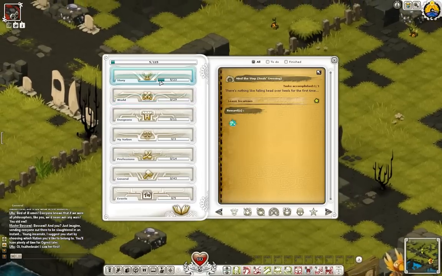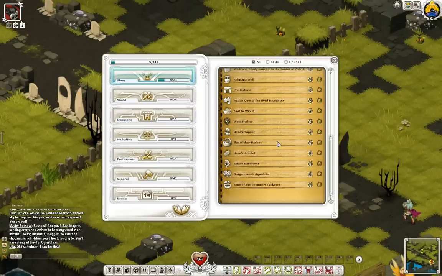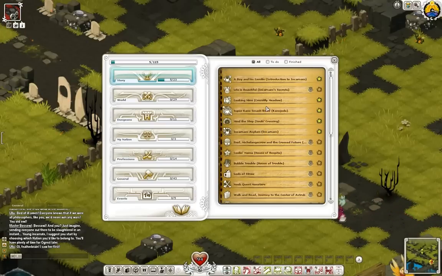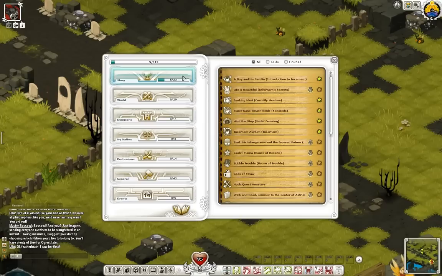Right off the bat, when you get into Astrub, one of the first things you're going to want to do is look at your quest list. There's lots of quests in the story, and the story starts in Astrub, so start there. Or in Incarnam, so you can kind of go through. This one you're not going to get through until you're higher level, unless you get really lucky, so don't worry about that, that involves a Celestial Gobball. All the other ones are to do with some pretty basic stuff.